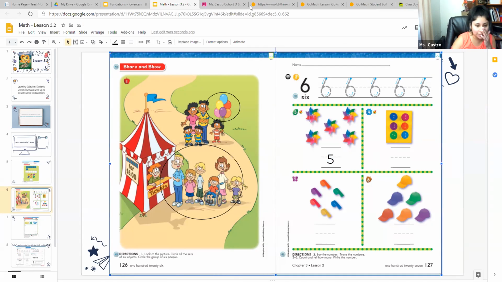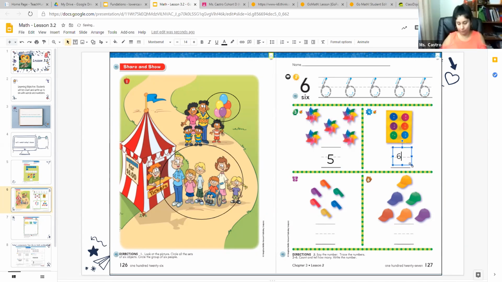Okay, let's see. Noah, do you want to help us out with the next question? These are balloons. Go ahead. All right, Noah, count and label. Start with the blue balloon. What number do we start with? 1, keep going. 2, keep going. 3, uh-huh. 4, yes. 5, and 6. Very good. So we're going to stop at 6 because 6 is what we counted for the balloons. So Noah, what number do we put on the line? 6. Very good, Noah. Yes, form the number 6 on the line. Excellent.